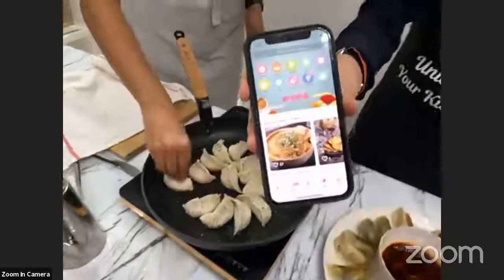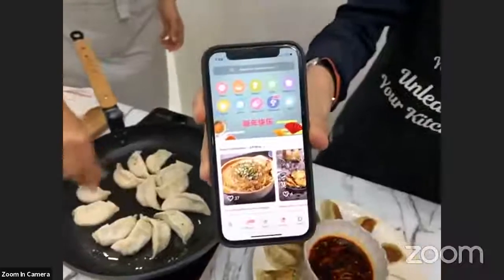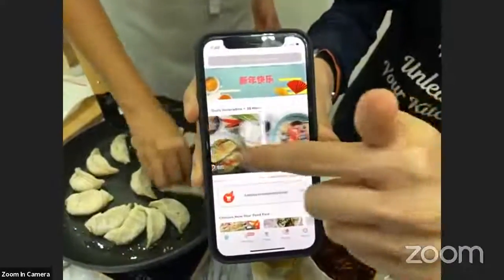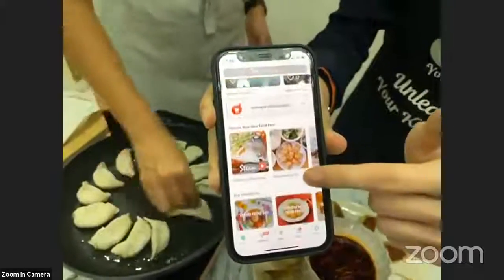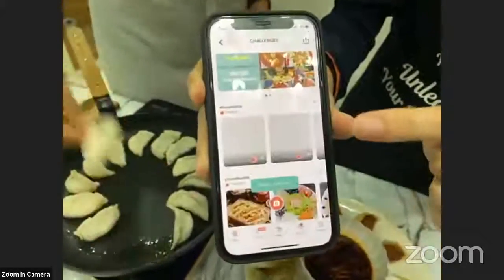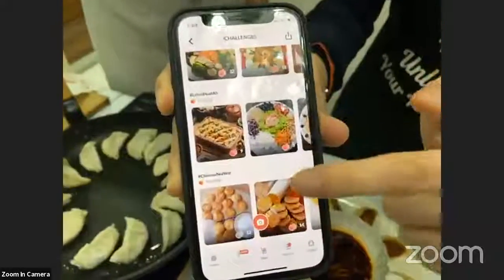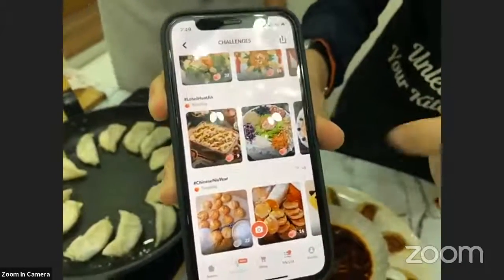By the way, we are actually being featured on the App Store, so it's really great. And we have lots of Chinese New Year specials if you're looking for dishes to cook. And then on the second tab, you have the challenge. So the first is called 恭喜发财. You also have Chinese New Year.